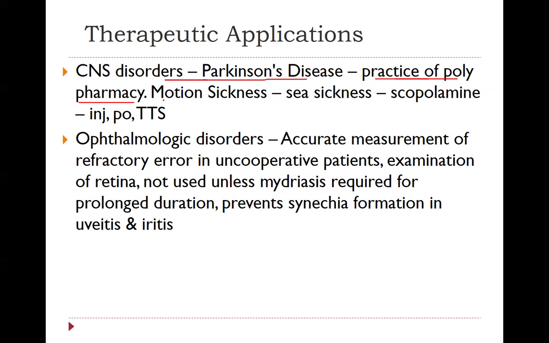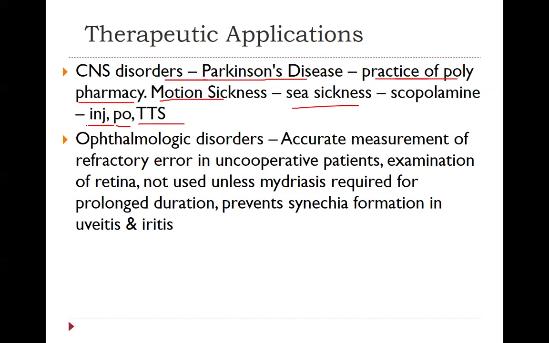We also talked about this particular drug, scopolamine, acting on the vestibular cells, thereby reducing motion sickness. So this drug is quite effective in seasickness. Specifically, we are talking about scopolamine, and this drug could be given by injection, it could be given perorally, or it could be given by the transdermal therapeutic system.